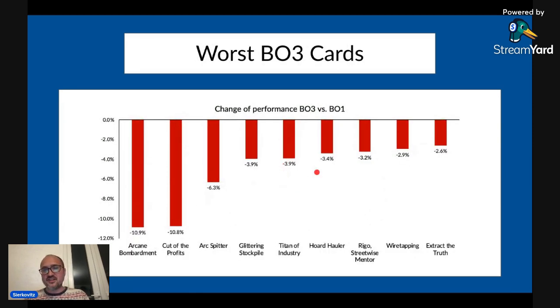There are very few cards that do worse in best of three, and weird ones are Cut of the Prophets and Arcane Bombardment. But here I think the main reason is that the sample size was slightly smaller. And we have weird cards like Arc Splitter and Glittering Stockpile. These were not big sample sizes, and also cards that were poor already, and they're just slightly poorer in best of three. We have Titan of Industry, which was slightly surprising, but it's pretty good in best of one. So maybe it drops slightly just by pure variance.